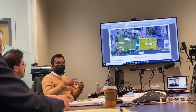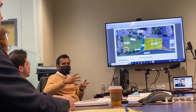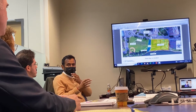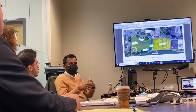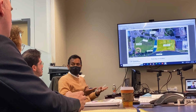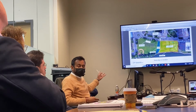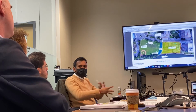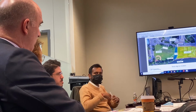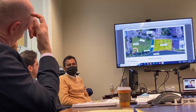So a lot of those things all come together in the larger master capital plan and what we have laid out for these projects. That's why it's important to understand that the current location of the dog run is very temporary. It's temporary for construction only. And then the field will be back to its glory, back to its usage, and it will have lights, so it'll be used again. And then it'll be upgraded, portions of it at least, for the bike lane project. So there's a lot of things happening. There's quite a big puzzle over the next 5 years between Building 9 and the bike lane and these other projects. There's a larger master plan that we're working towards.